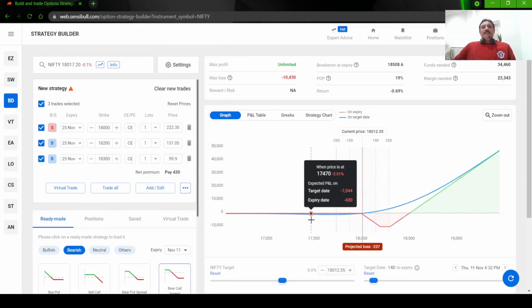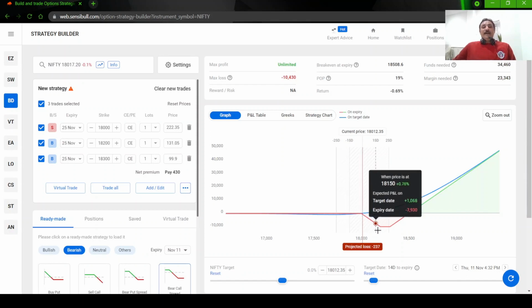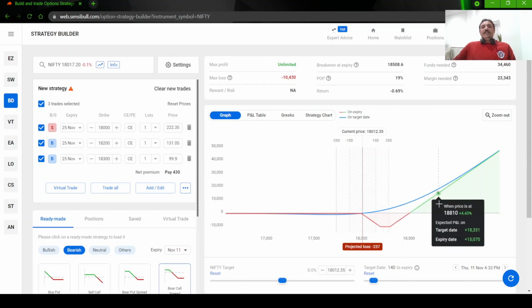On a downside, from the current level of entry on the downside, your risk is limited to the premium what you have paid. There is an upside risk in the beginning. If the market moves up slightly, you will start getting very good loss. But if the market moves above your higher buy strike, it will start giving a very good profit. So just to summarize, bear call ladder has three legs. So a lower call sell.